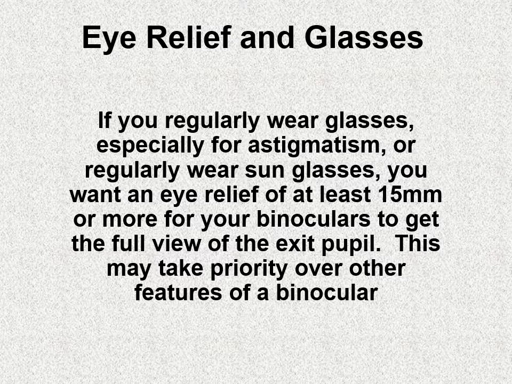You want at least 15 millimeters to get the full view of the exit pupil. And that's true if you wear sunglasses, or I mean, you're going to have to wear glasses if you're astigmatic like I am. And this may take priority over other features of a binocular when you go out to actually buy a pair.